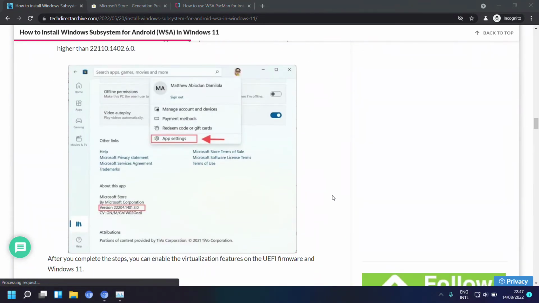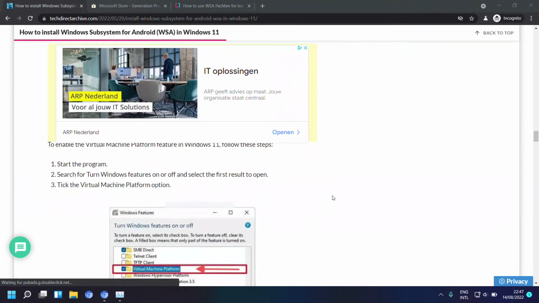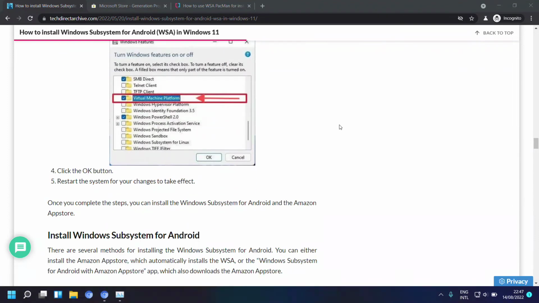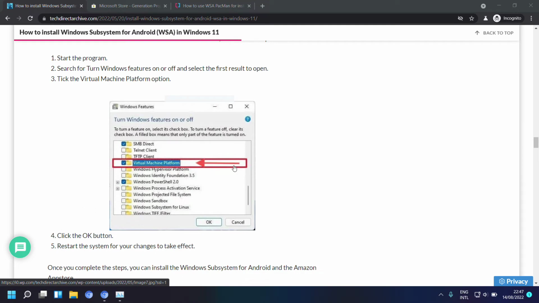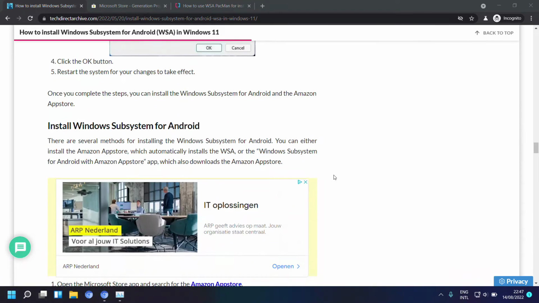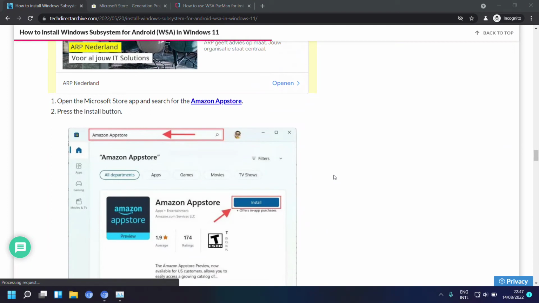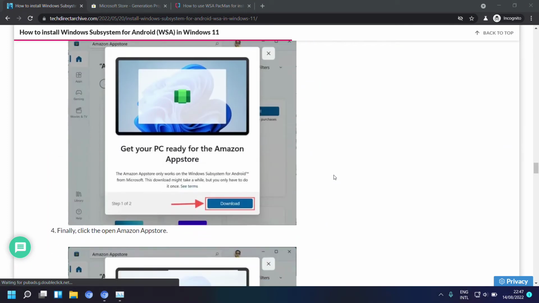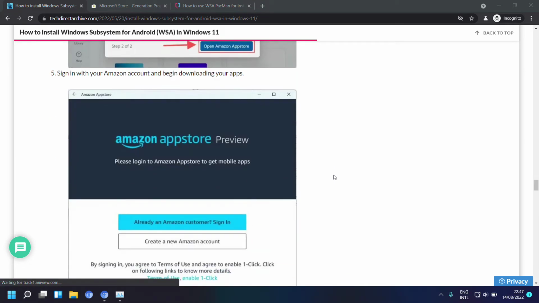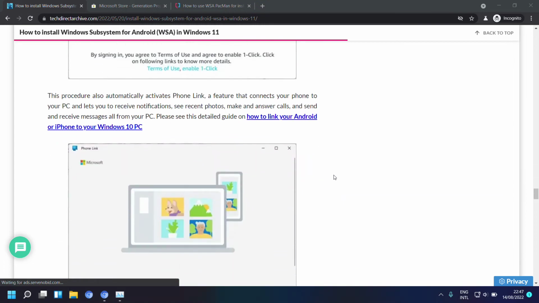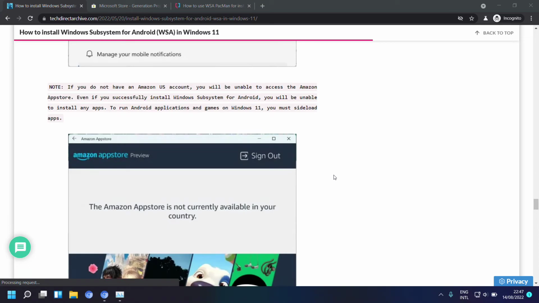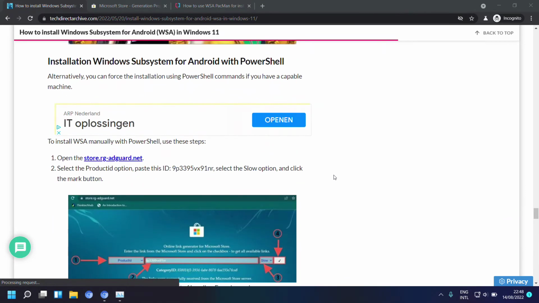And well, here it explains how to do it in the regular way with a Microsoft account. Yeah, you also need to check the virtual machine platform things. Probably I already did that when I installed Windows Subsystem for Linux, but I'll leave the link to this article so you can read it at your own pace. But I want to focus on installing it without a Microsoft account. And perhaps also this is a way to do it for people that are not in the US, because as I'm recording this, it's only available in the US.